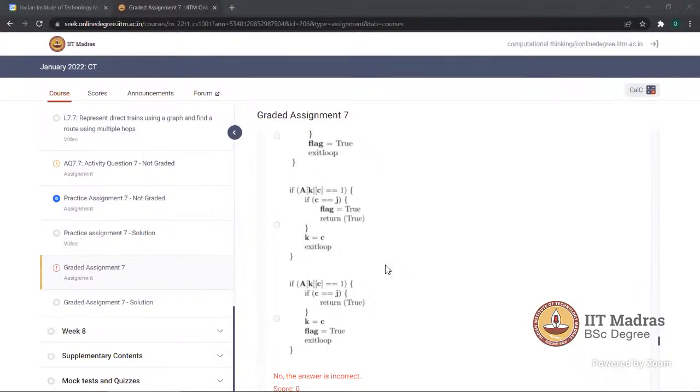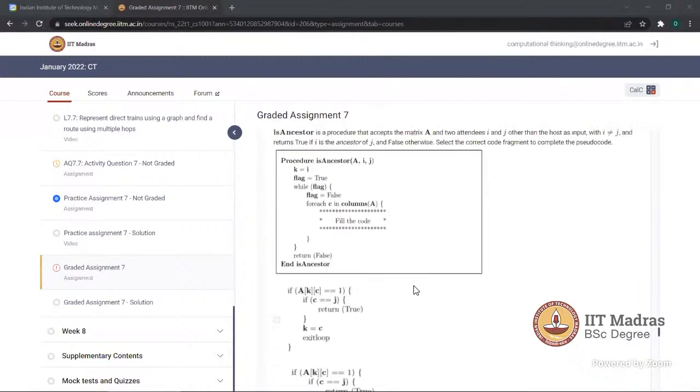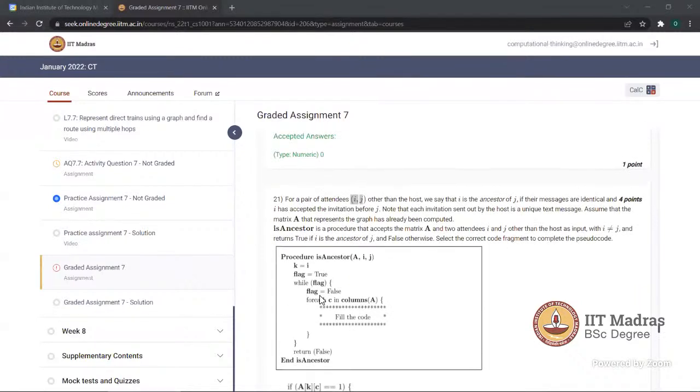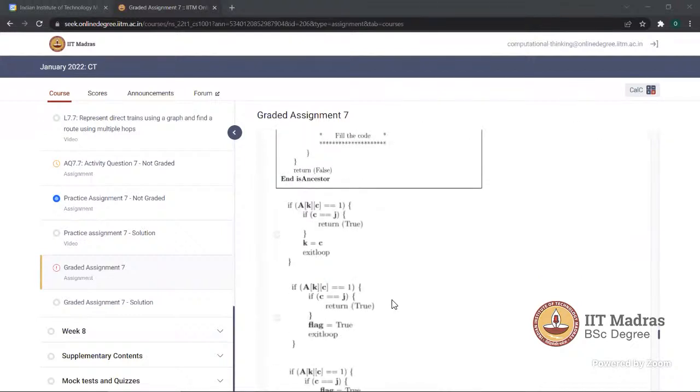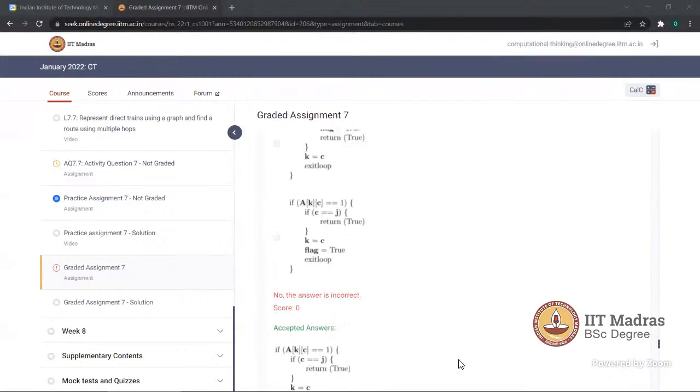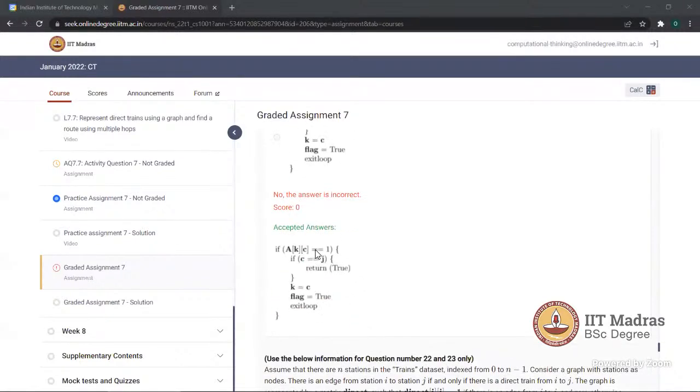We've just ruled him out totally. That's why we do not have to worry too much about even the inner loop. Our outer loop, because of that flag being false, terminates and we return false, because this particular condition will never become true.